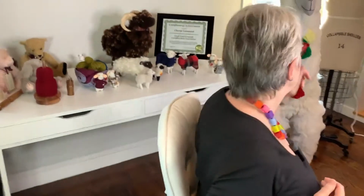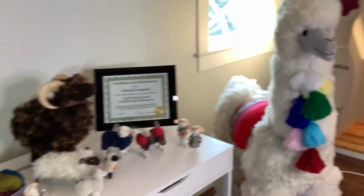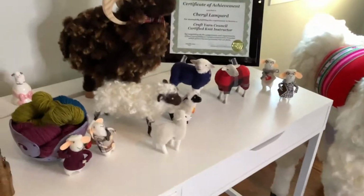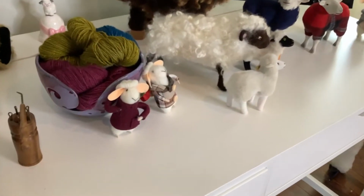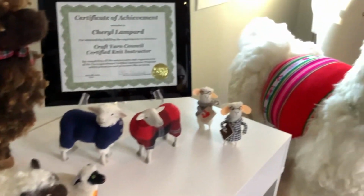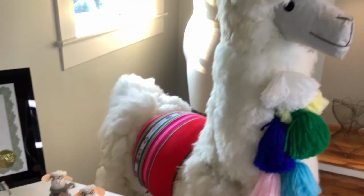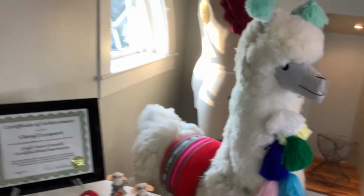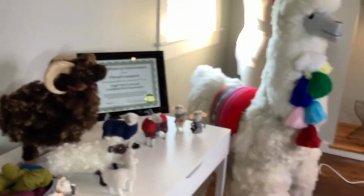Regular viewers might have noticed that my menagerie behind me is growing. We have Prue, the alpaca. We have some gorgeous porcelain sheep in jackets. I have some new little characters here, little sheepy characters, in my lovely ever-growing collection of sheep and animal fibres. So Prue keeps me company. I think that they're such fun. They make me smile and I hope they make you smile too.